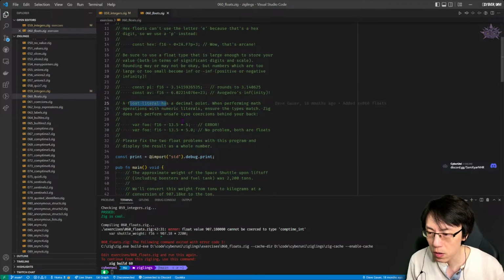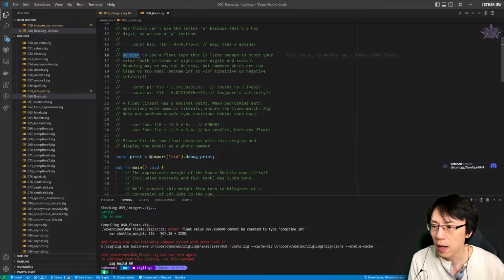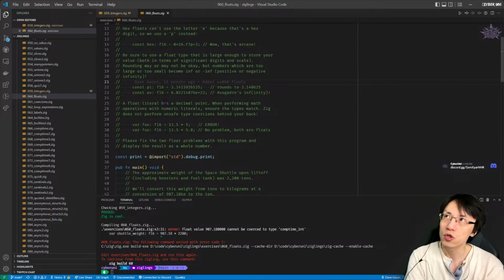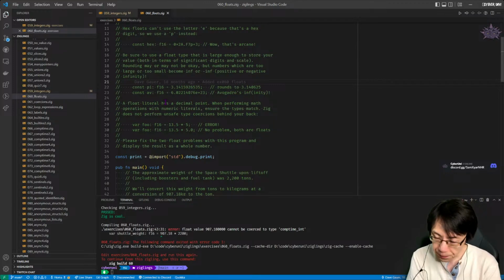So a floating point, let's go back here. Be sure to use a float type large enough to store your value, both in terms of digits and scale. Rounding may or may not be okay, but numbers which are too large or too small become negative or positive infinity. It does that to avoid unexpected behavior.